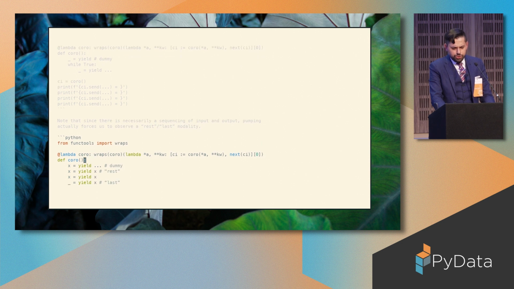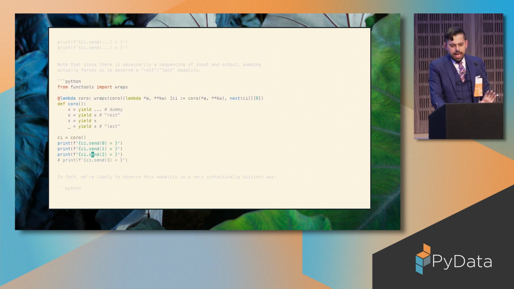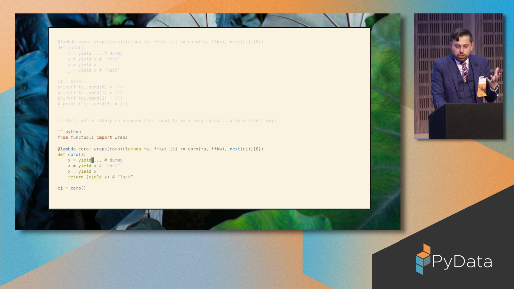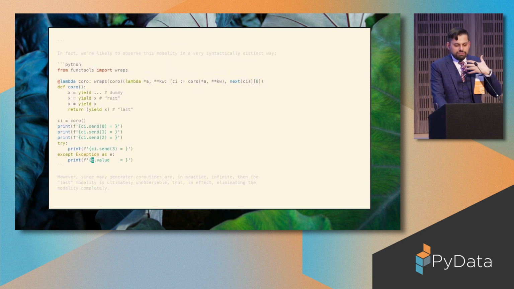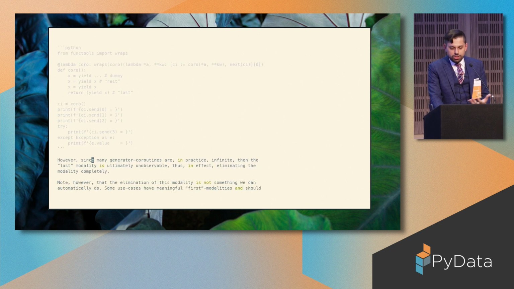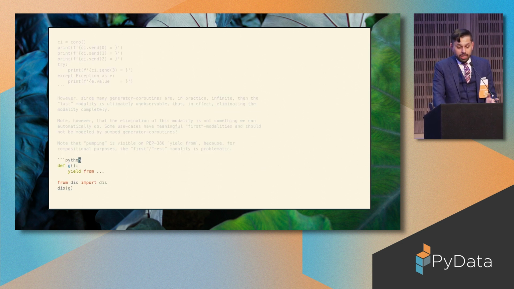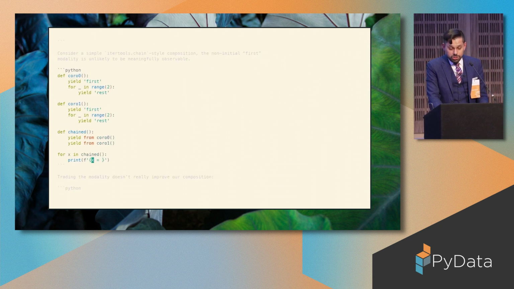Now, the compositional use case gets very, very messy. If we dig into how yield from, PEP 380, delegation to a subgenerator works, we'll see that pumping is actually something that's built into the Python interpreter, but the compositional problem becomes really messy because we can't really chain these things very nicely together. We have to go through multiple distinct iterations of how we chain this to actually get it to work. I'll fast forward to the formulation that actually works.